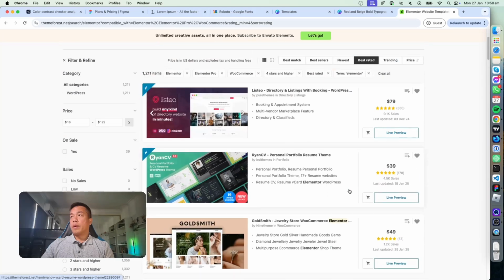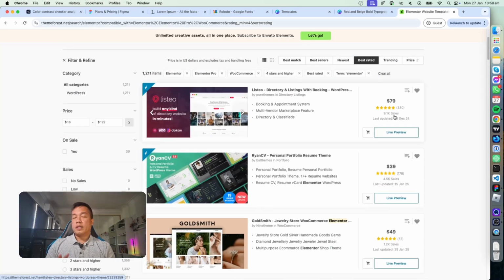And I know you're probably thinking, oh, but then it's the same as everyone else. So what we're going to do is, like I said, we're only going to use it as inspiration, and we'll design that based on our color palette and the typography and our logo. So essentially we'll customize it to look like our own.